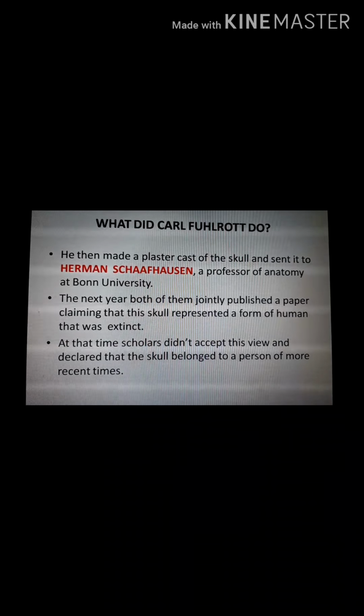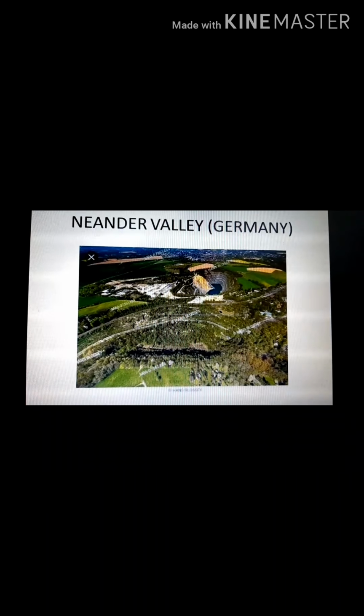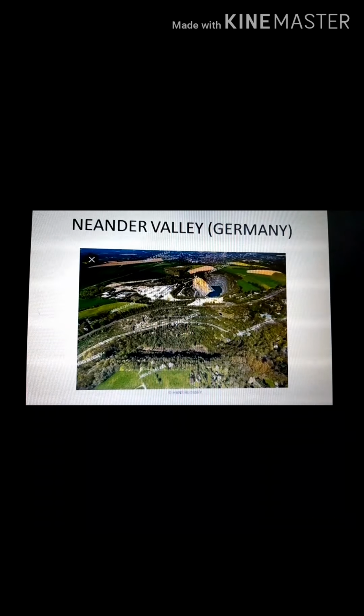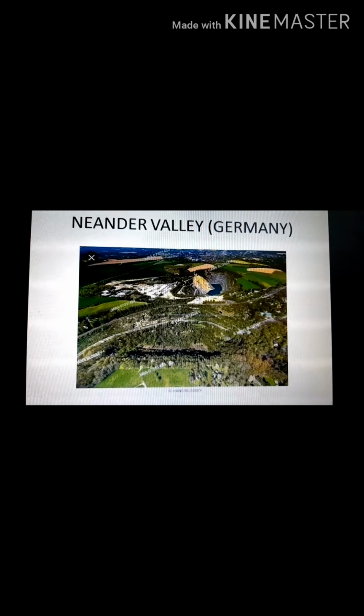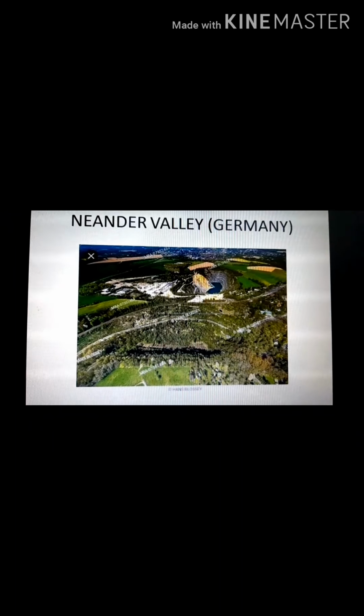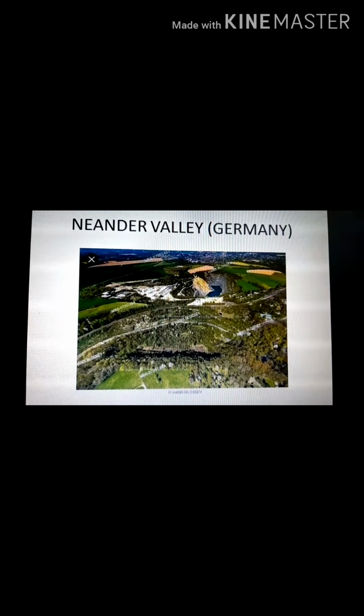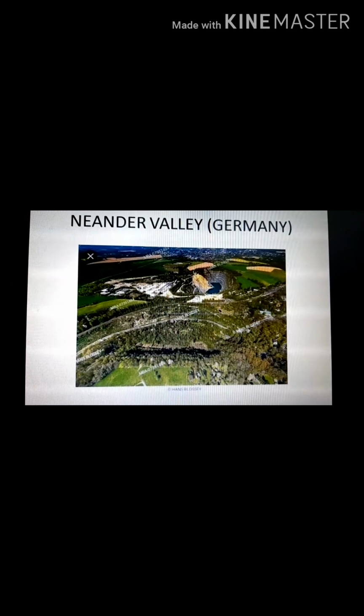And let's have a look at the Neander Valley of Germany, which is near the city of Dusseldorf, where the workmen who were working in the limestone quarry had found the skull and the skeletal fragments of early man who was supposed to belong to the species Neanderthal man, which we'll be seeing in the next lecture.